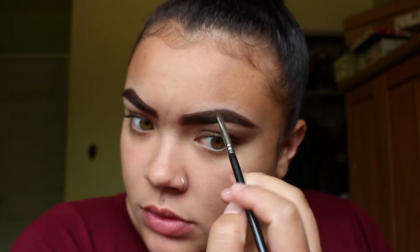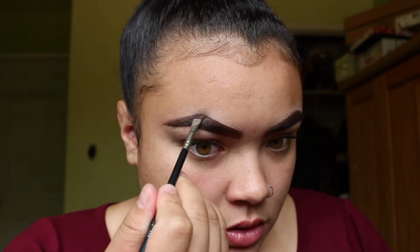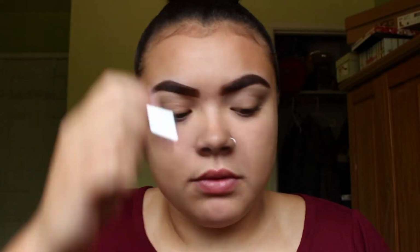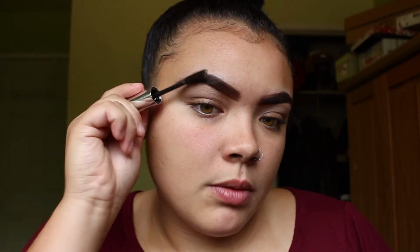So I'm going to continue to blend that in, and then I actually did my other brow off camera. So like I said, it does take off a lot of product, so I always go back in and fill in sparse areas. Just make sure that concealer is all the way blended in, and then we're going to move on to a clear brow gel, which is just going to help them last all day, especially because they are a powder. So I do add quite a bit.